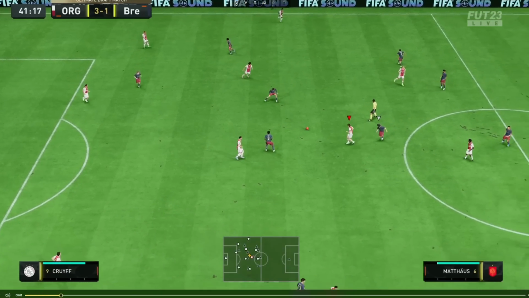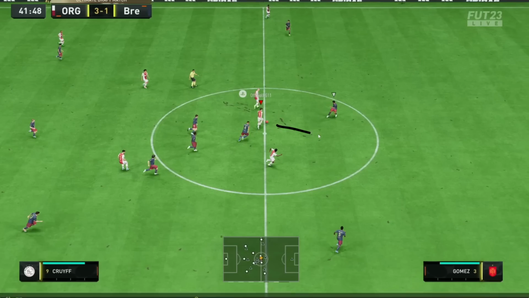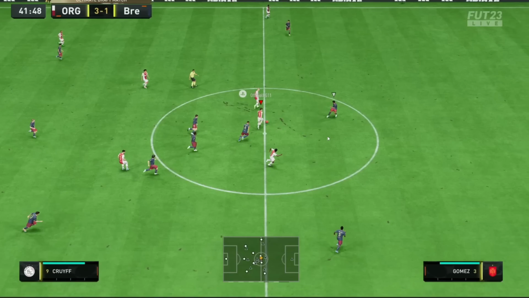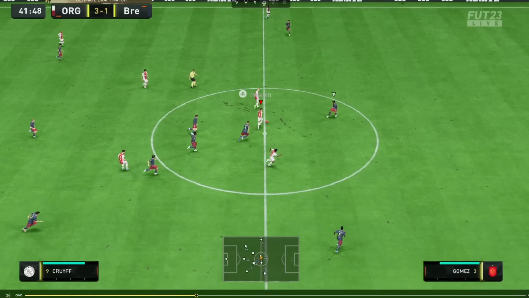Now here's another good example of speed of attack, but also of being a bit unorthodox. In this situation, how many people would play this ball in behind to Pele? If you compare it to the first clip when Pele was on the shoulder of the defender, you can see this time how much deeper Pele's starting position is and how these defenders have extra yards on Pele. If we just play that through ball initially, the defenders are going to intercept. The defender's going to be able to keep up. So that's why we don't do that this time.